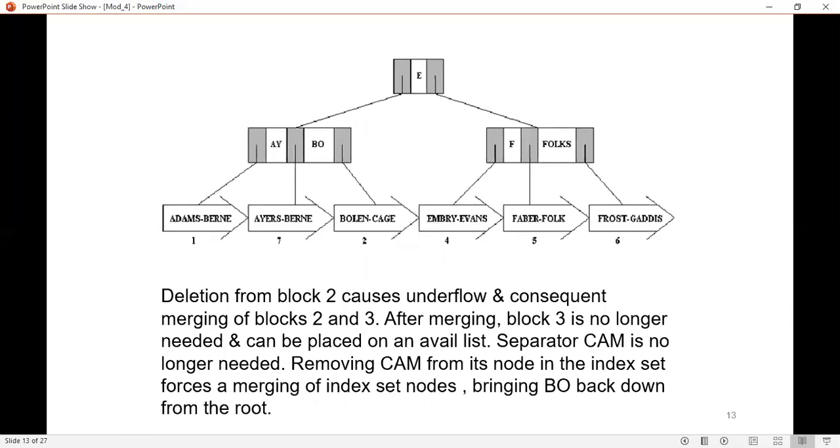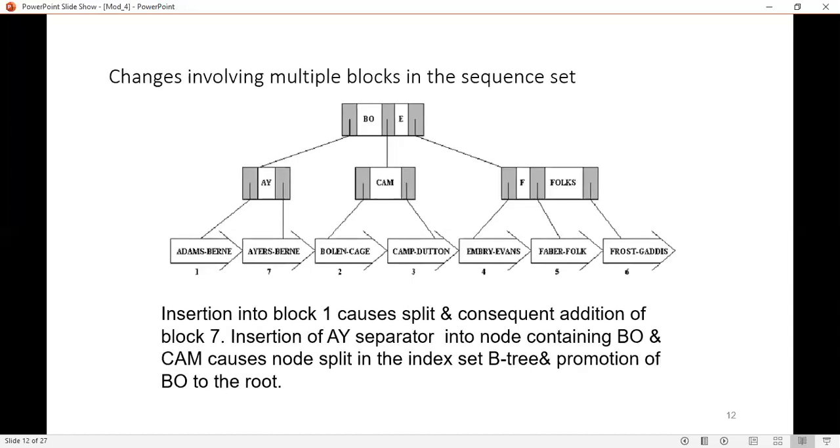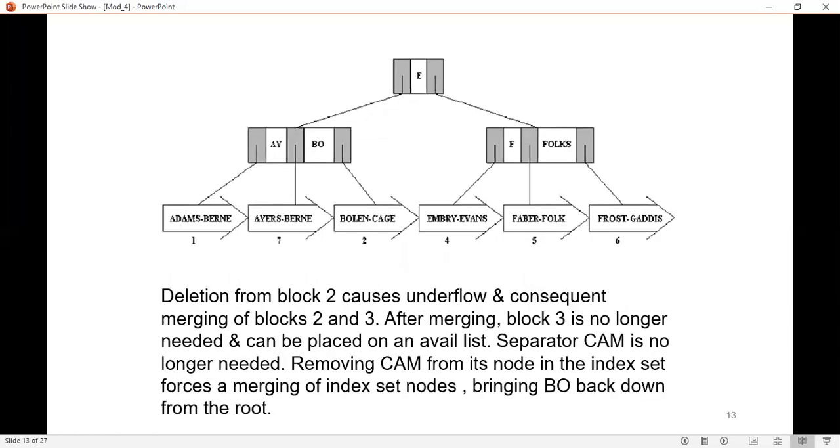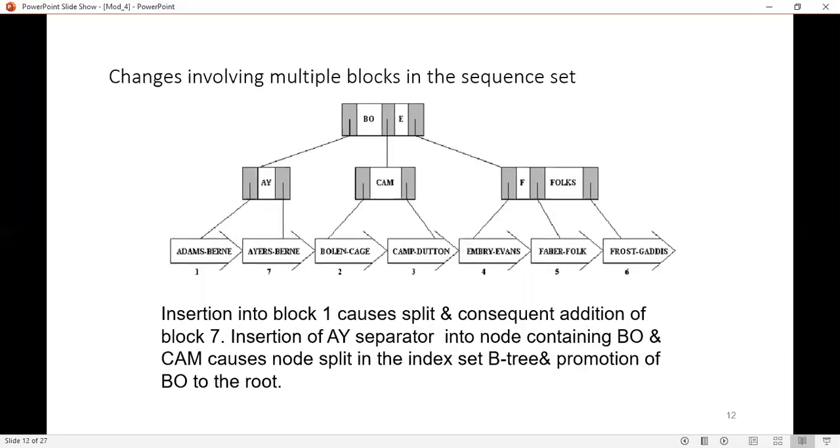Next, one more example is given here: deletion from block 2 causes underflow and consequent merging of blocks 2 and 3. See the previous diagram to understand this. You want to delete some records from block 2, and what happens is it will result in underflow.